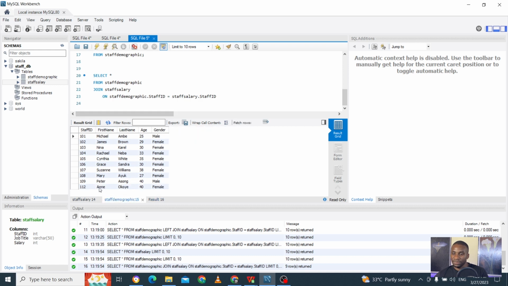On the staff demographic, the 112 is present, but in the staff salary, there's no 112. Whereas on the staff salary, the 110 is present, but on the staff demographic, there is no 110. So this is a simple inner join which eliminates where there is conflict. And then if you want to ensure that all of the staff demographic is included, you make sure you add the left here.